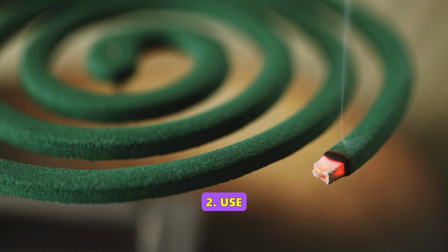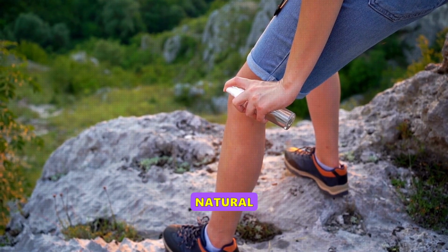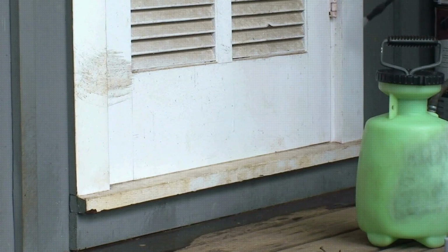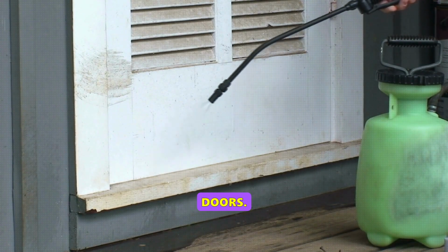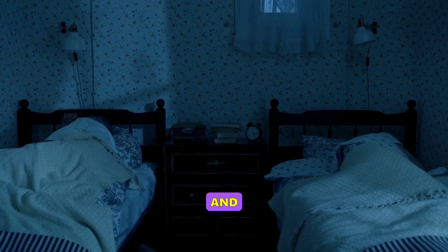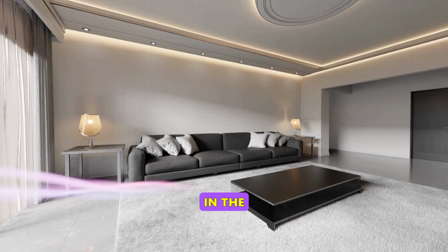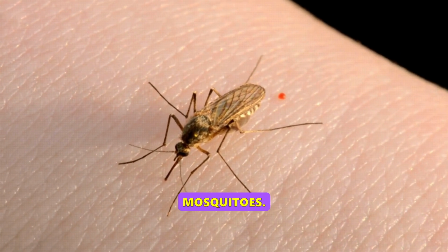Trick 2. Use natural repellents. Instead of chemical sprays, use natural repellents that mosquitoes hate. Lemon eucalyptus oil. Mix 10 drops with half a cup water and spray it around windows and doors. Lavender oil. Dab a few drops on cotton balls and place them near your bed or sofa. Citronella candles. Light them in your living room or backyard in the evening.